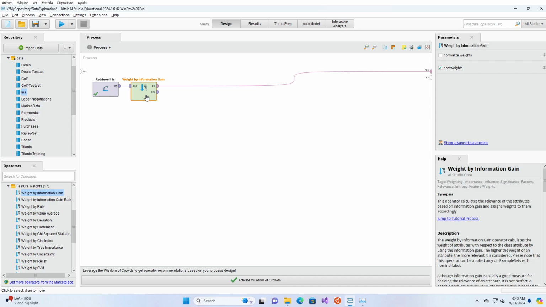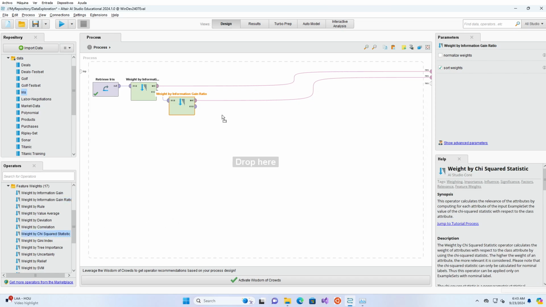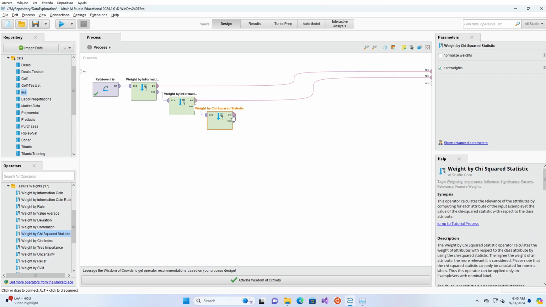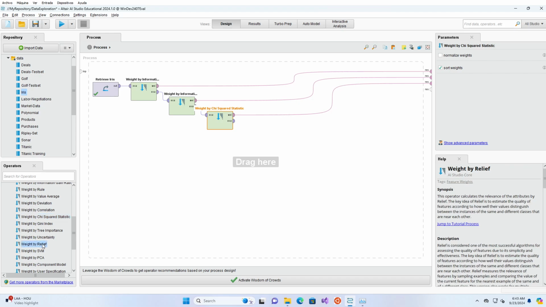Information gain is a criterion that can be used for feature selection, which is based on entropy. It'll be covered in detail later in the course, because it's one of the metrics that is used by decision trees to build the decision trees. Gain ratio is a correction applied over information gain. There is a small nuance that can be useful when we have attributes which look like unique IDs. The chi-square statistic computes the chi-square statistic, as the name implies, between each of the attributes and the class. And for example, relief is a sampling method.